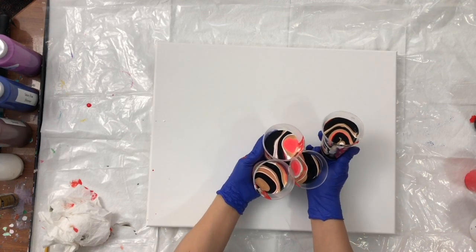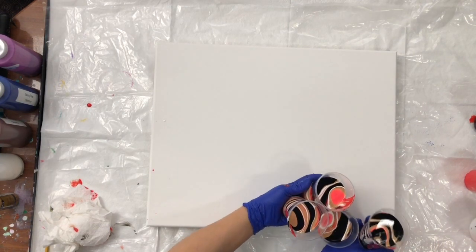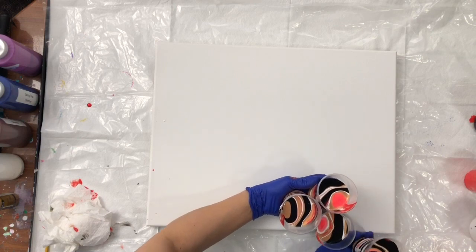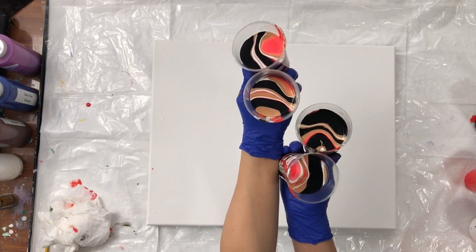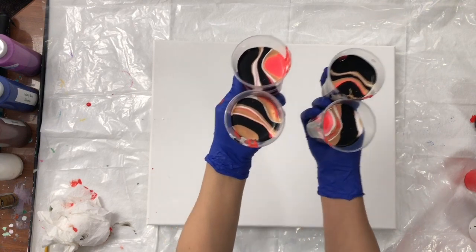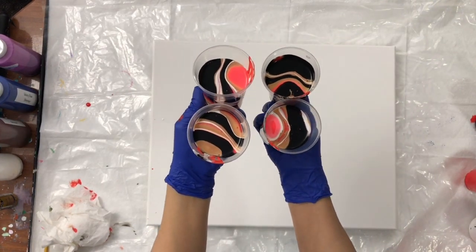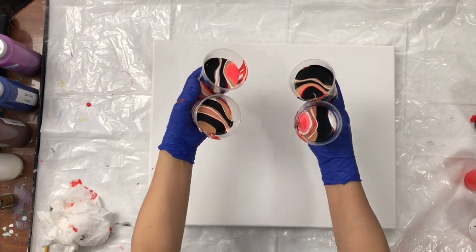So I'm gonna move this so that I can slide on the side. Okay, so these are the colors. And let's see what's gonna be the result of this, guys. Okay, let's pour it.